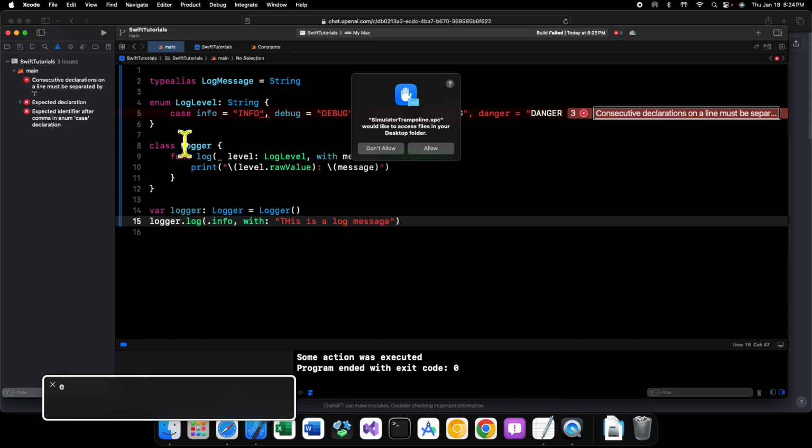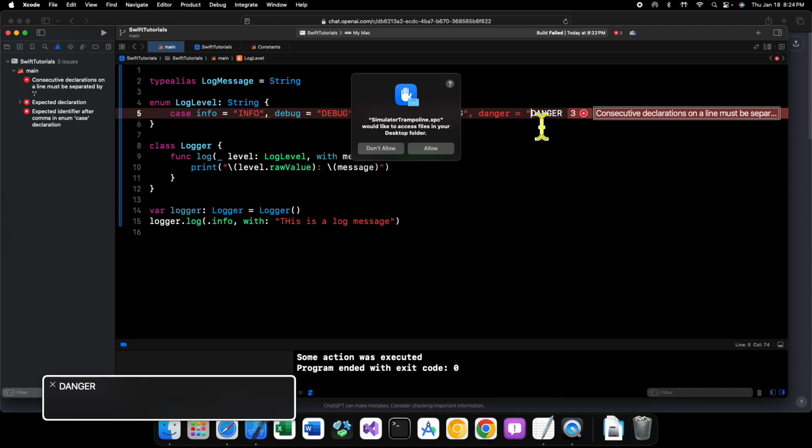Okay, hopefully my cursor is now going to actually be cooperative. Looks like it is. Okay, so the error is on this line. So it is an issue with our enum. Let's go ahead and change this.